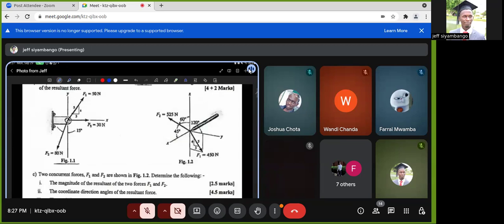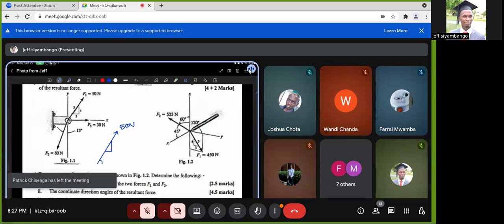The force F1 is given as a 50 Newton force. Now, instead of giving us an angle, look at what they've done. They've given us that small triangle. So we can use the ideas of similar triangles to say if the angle here is, let's say, theta, the angle here would also be theta, since each one measures from the horizontal to that straight line.